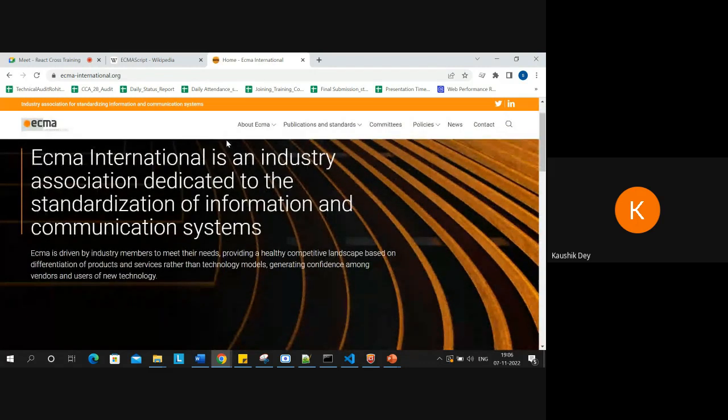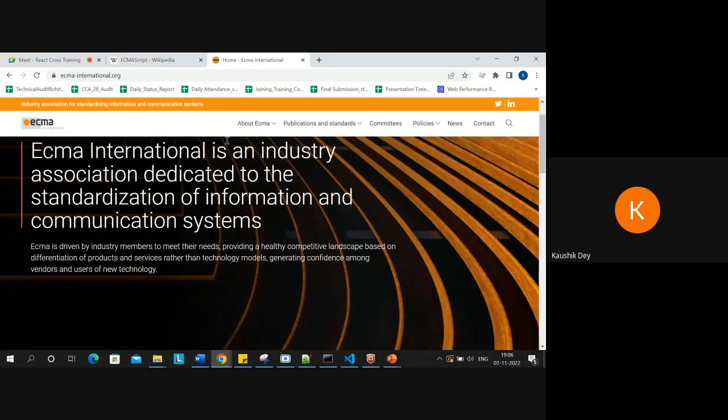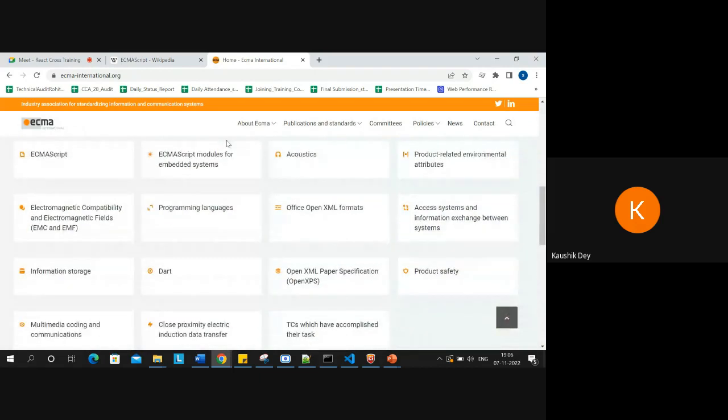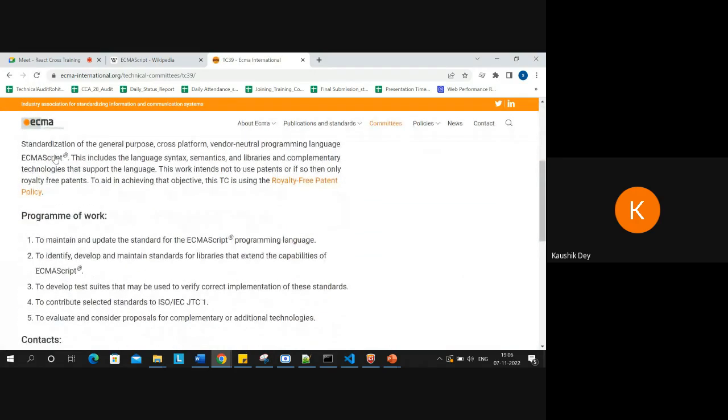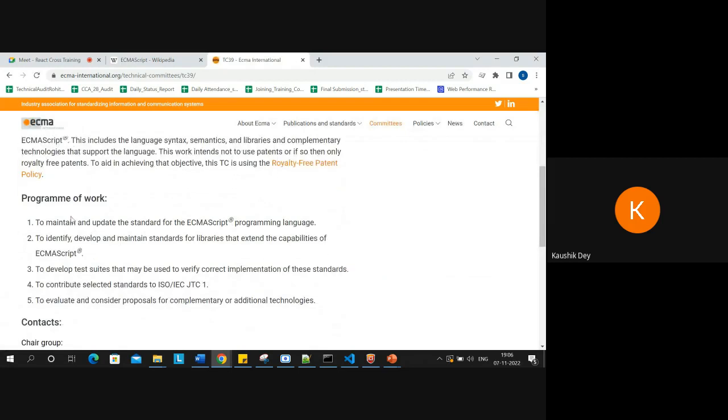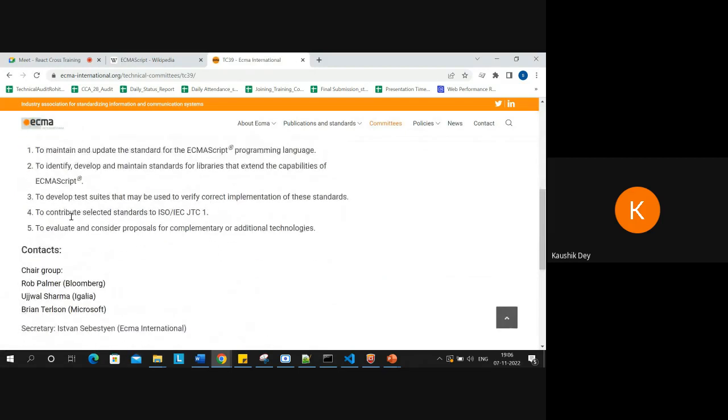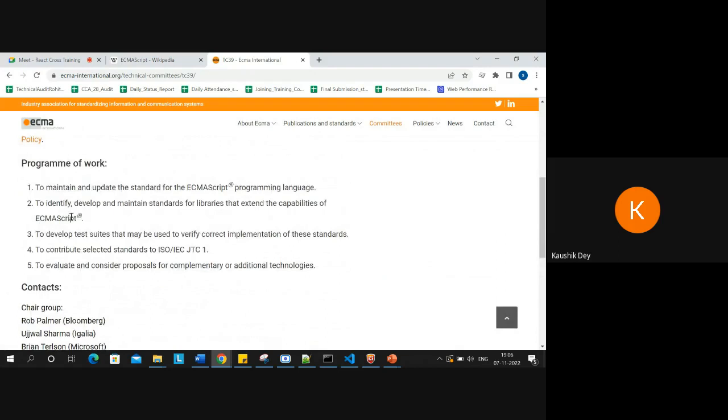It was written how the programs work and everything related to ECMAScript, or you can say the official ECMA website.